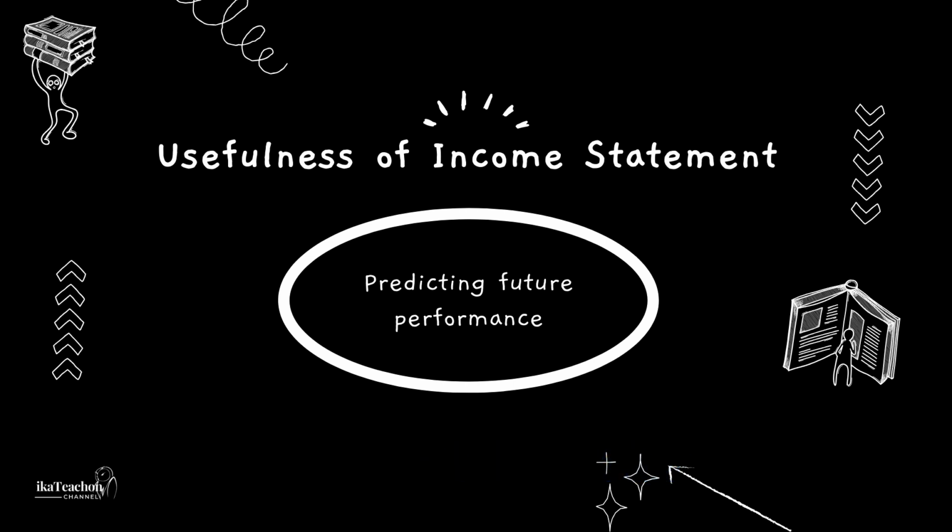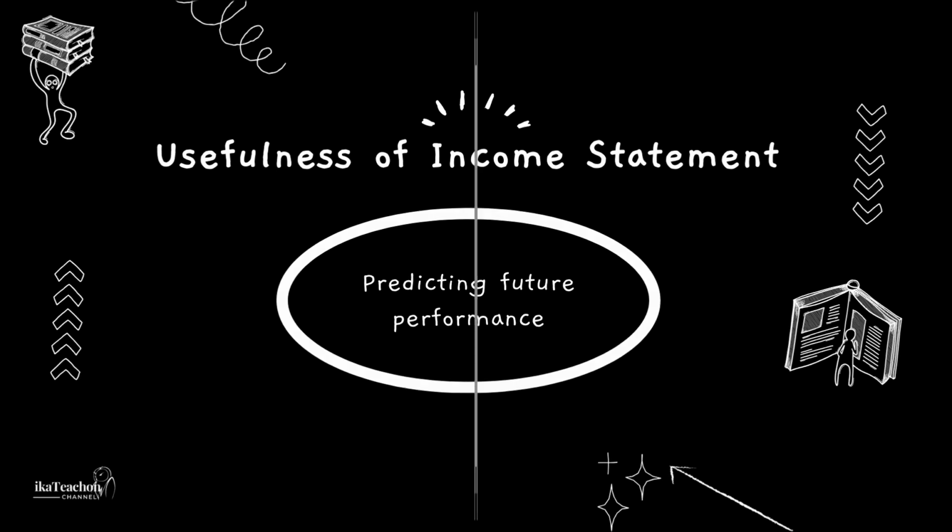Therefore, when analyzing company performance, stakeholders, especially investors and creditors, do not only rely on assessments of profitability or just look at the income statement. Stakeholders also need to look at other aspects such as liquidity, leverage, and other factors. However, at least the income statement can be used as a tool to assess the company's future performance, especially in relation to the company's ability to generate future income, which can then also predict future cash flows.